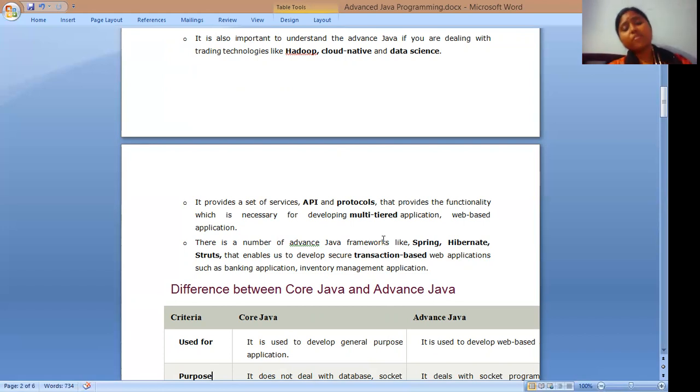These are all Java frameworks. So these are the major benefits of advanced Java.